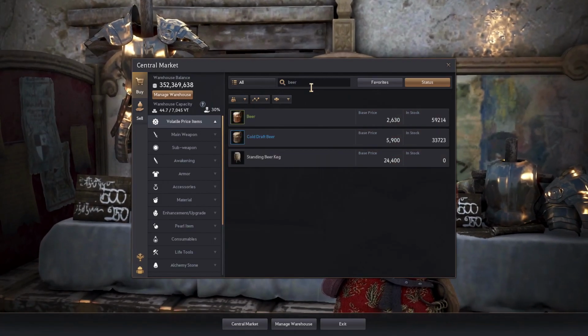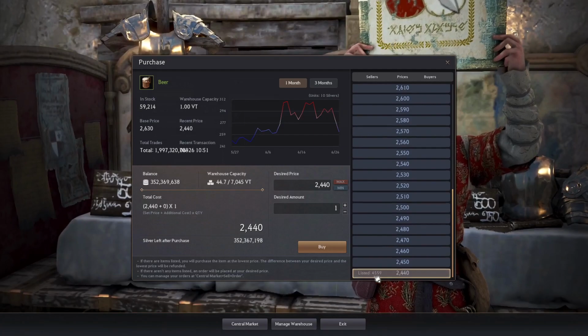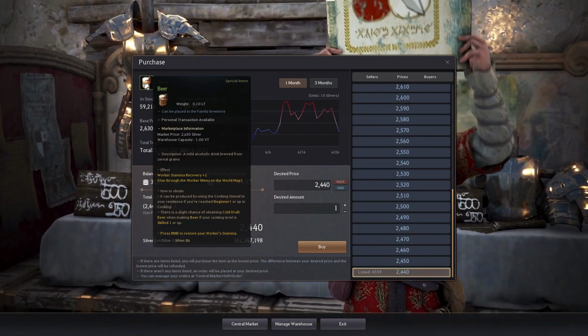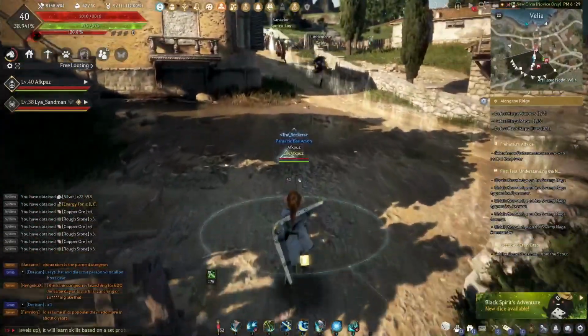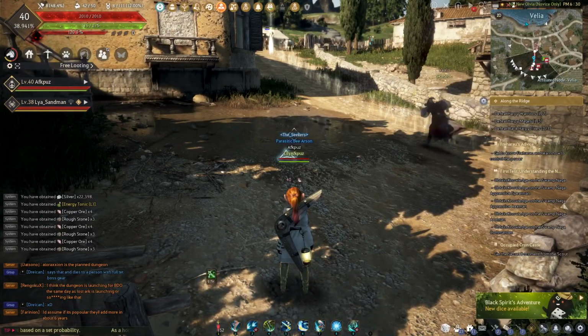Here. And you click and you click and you can see that there are 4,559 listed at 2,440 each. Now each beer only restores 2 stamina, so you're going to need 5 per person to get them back up to full for the low-level workers. But it's a relatively cheap and easy way to do it until you get your own residence with cooking.